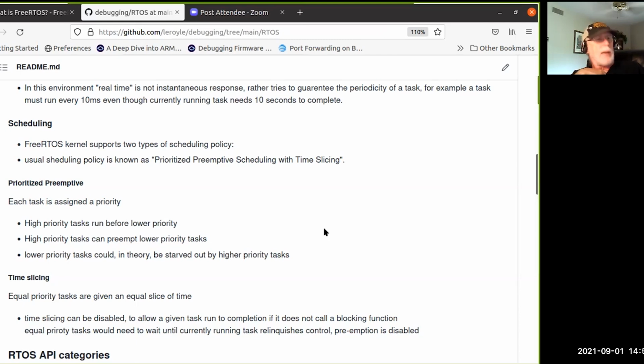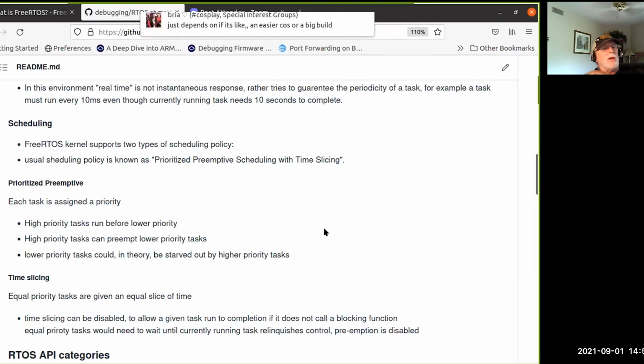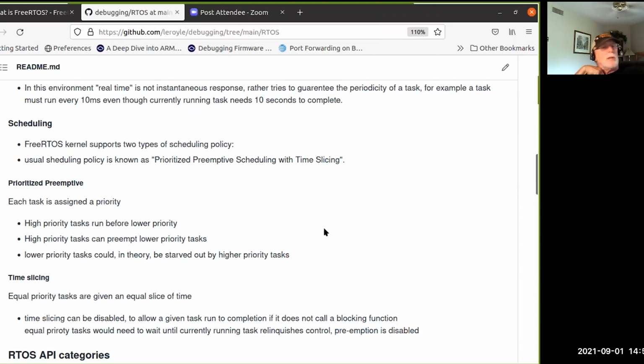It will be stopped. The register information will be saved off. Task B will be switched in. It will run its time slice or to completion, whichever comes first.